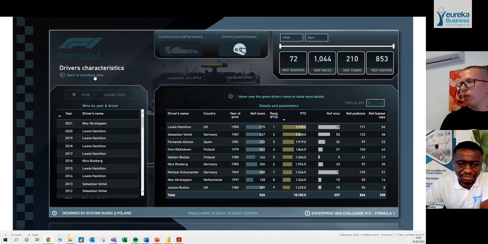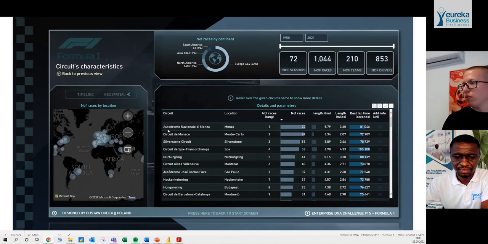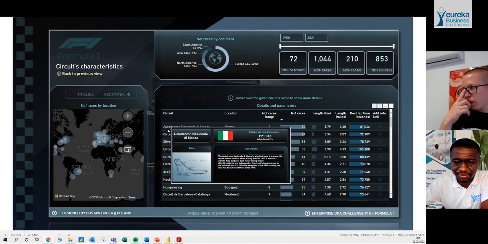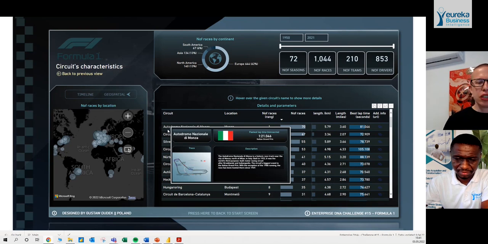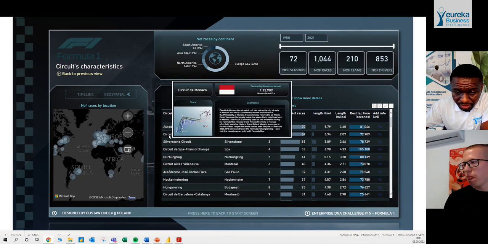Right. I will go back for a moment to the circuit section, because we have the tooltips there also. Here's a cool thing that we can apply in our reports, also the images. And it was the visualization from the marketplace, actually. And it enables us to just insert some specific pieces. What is that trace about? Is it a picture with a URL?